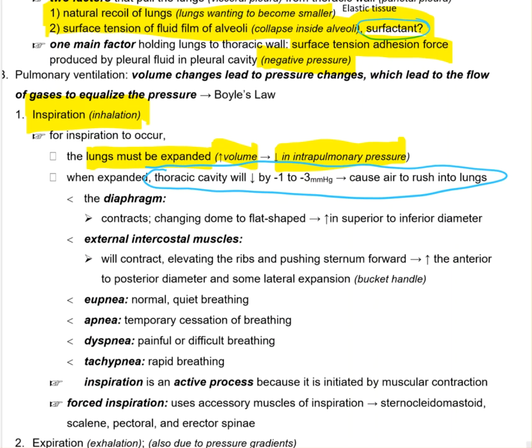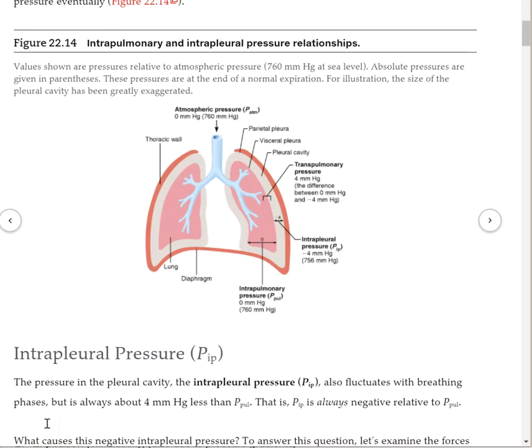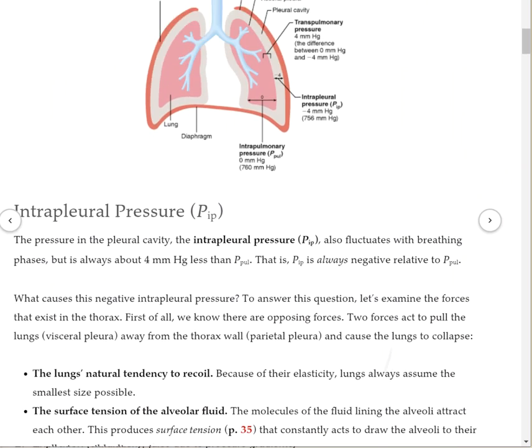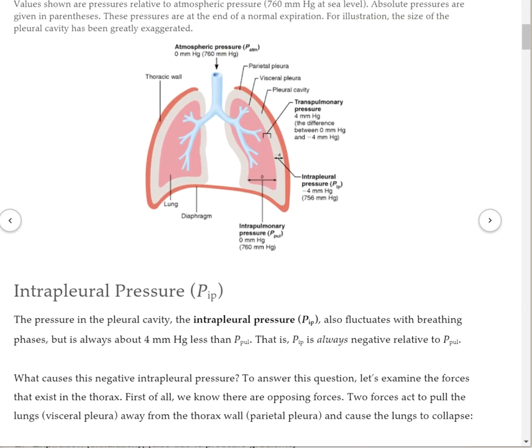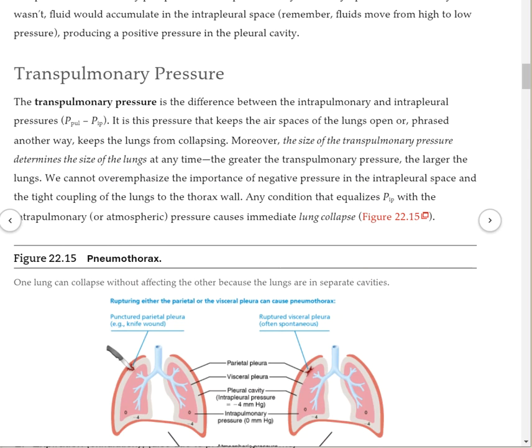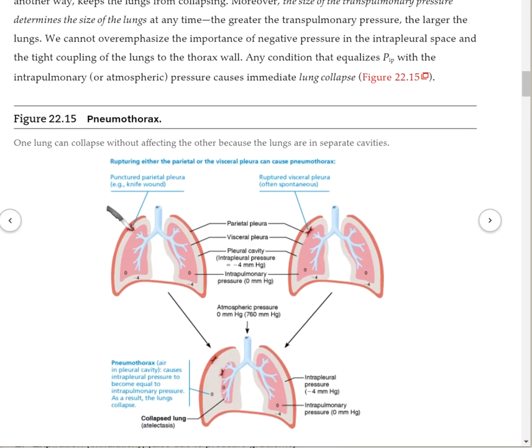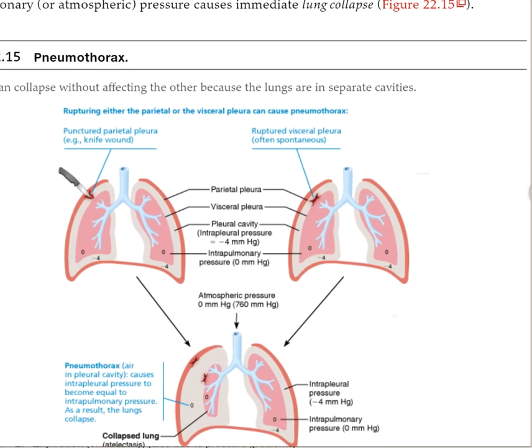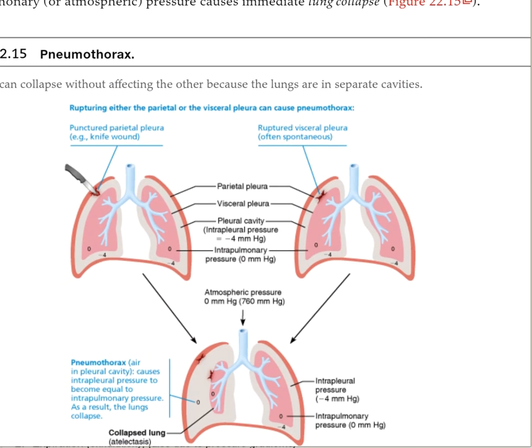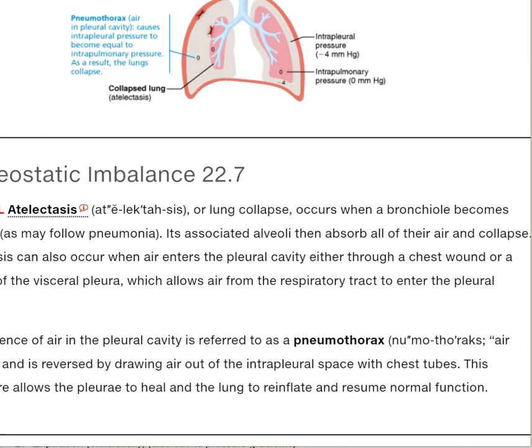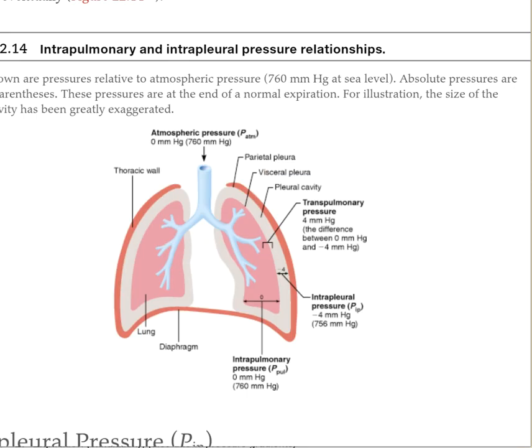Now, I have up here somewhere this. All right. So these are the pressures. This is that same thing we had before. And now if we look at this here, all right, normally, this is talking about a problem, but we can look at this. Normally, there's a -4 pressure here, all right? Actually, I don't know if maybe I can go back and use the original. I don't want to get to that yet.